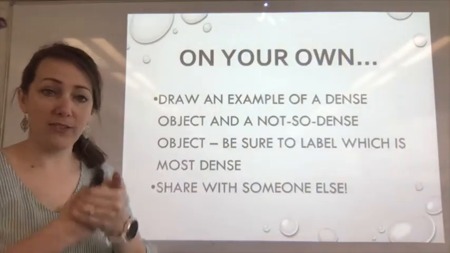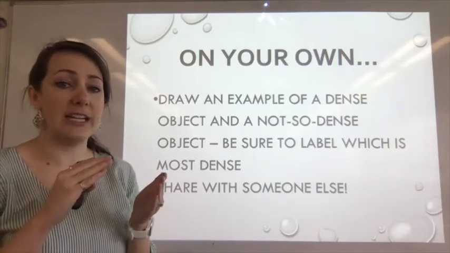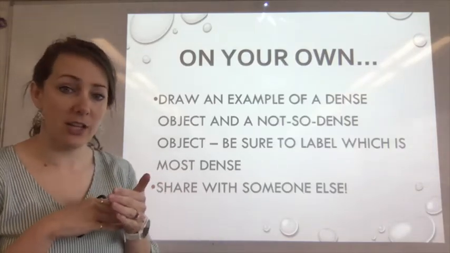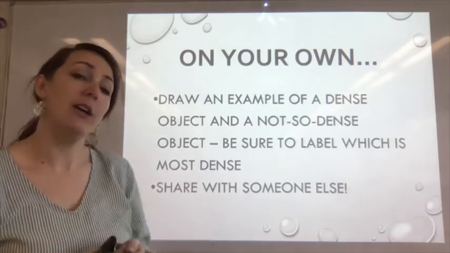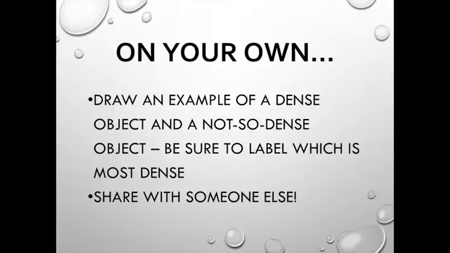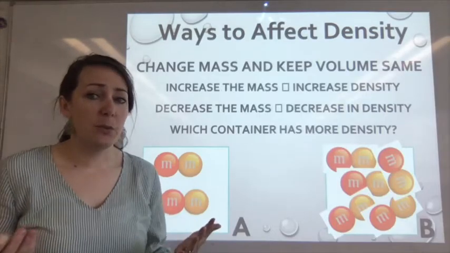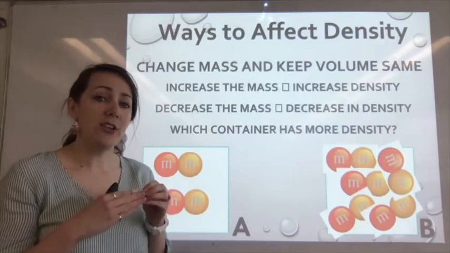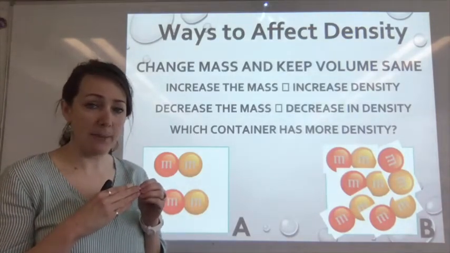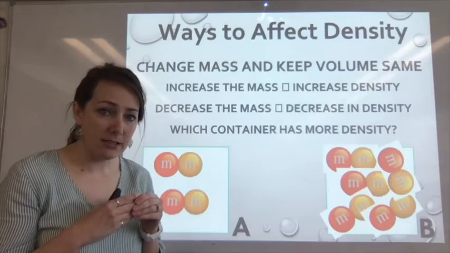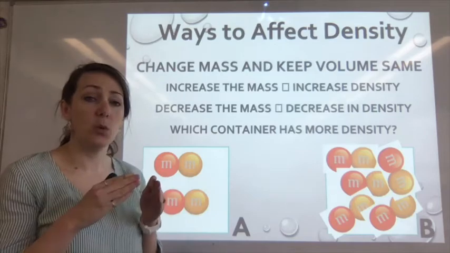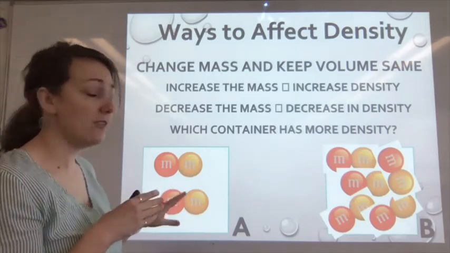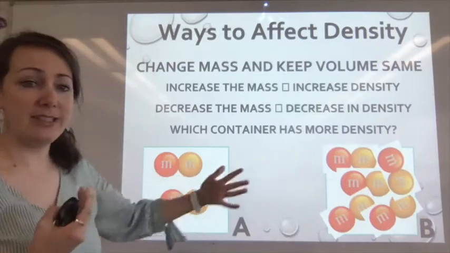On your own, if you have notes, I want you to draw an example of a dense object and a not so dense object, and be sure to label which is most dense. So hit pause, draw that out, and share it with somebody in your house. There's a couple ways that we can affect density. We can change the mass and keep the volume the same. If you increase the mass, you are increasing the density. If you decrease the mass, you are decreasing the density. Which of these containers of M&Ms has more density?